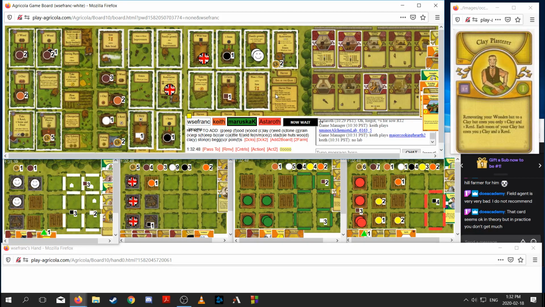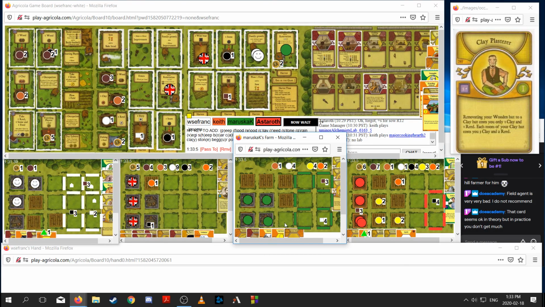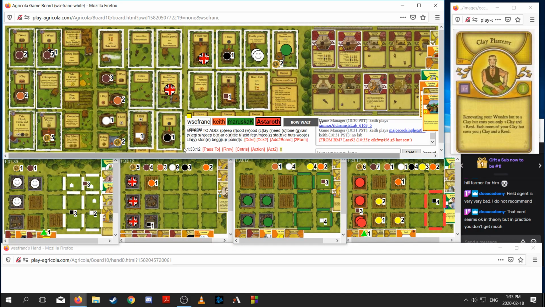I'll have a fine score. It just won't be spectacular. Probably not enough to beat Maruska. Because, yeah, Maruska's going to have a ton of crop points. And a 5-point Basket Maker's Workshop. I do have the well, which counteracts that somewhat, but... I think the crops are going to be the difference.